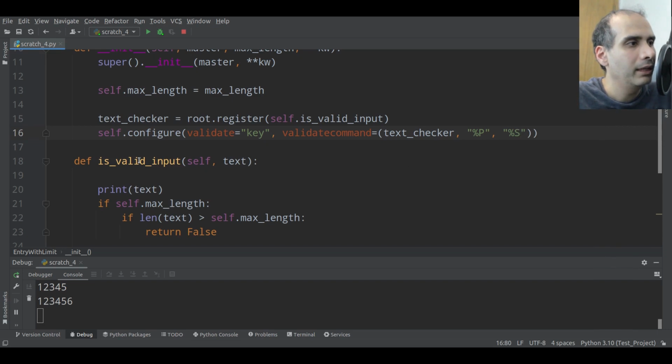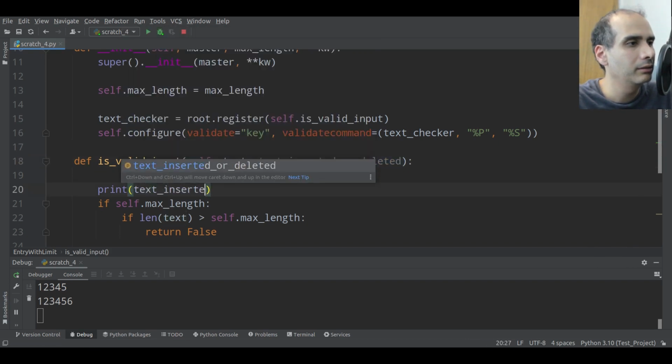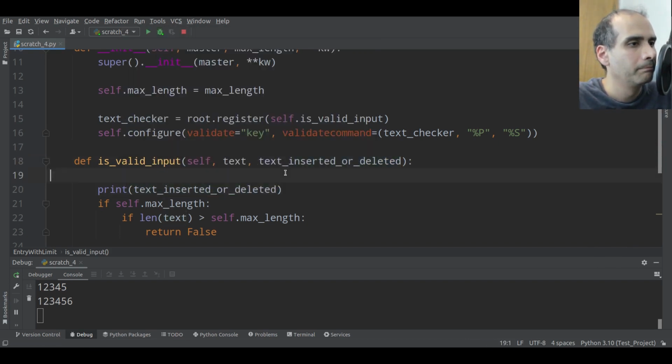But now in this method, I need to create another parameter, and I can call it pretty much anything I like. Here I'm going to name it text inserted or deleted. And instead of printing text, I'm going to print this: print text inserted or deleted.